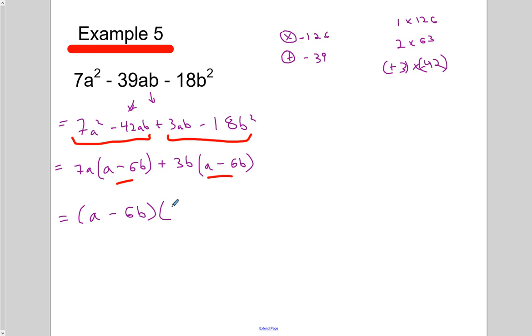So I'm going to common factor out an a minus 6b. What's left over from my first term? 7a is left over. What's left over from my second term? 3b is left over. Now if I multiplied all those through, I'd get back to the beginning where I came from. And so I've successfully factored this complex trinomial. Whew, that one's pretty tough. All right. But we're there. We made it. So now you know how to do complex trinomials. And we're going to be moving on and doing some practice and some assignment work from there.